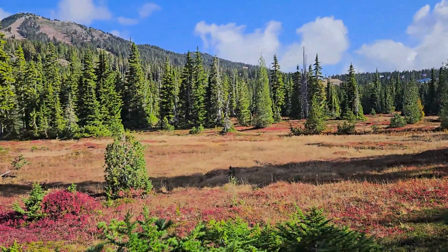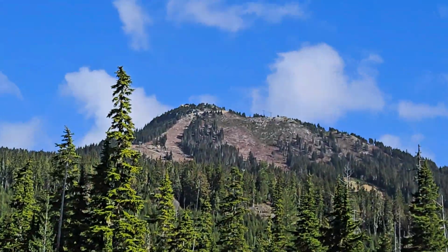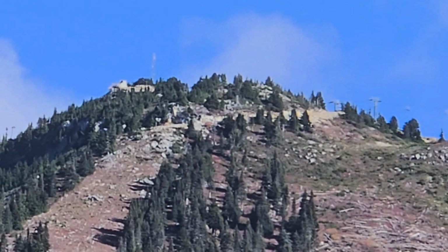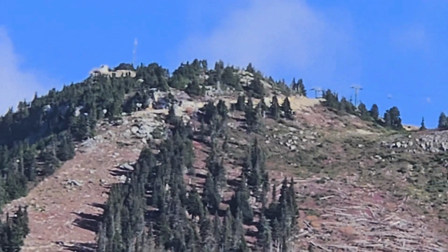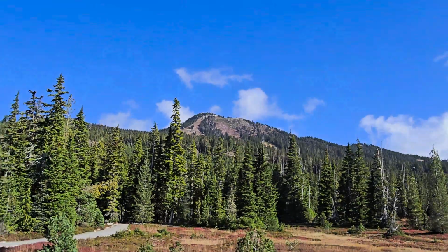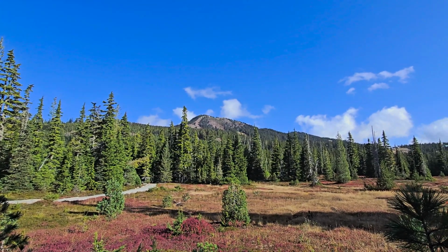And in the summer, I'm not sure if you can see it, but there's a tower up there and the zip line. So you can go zip lining on Mount Washington in the summer. I don't think they're doing it in the winter. That'd be a little psychotic. But in the summer, this place is outstanding for mountain biking. You know, it's an absolute treasure.